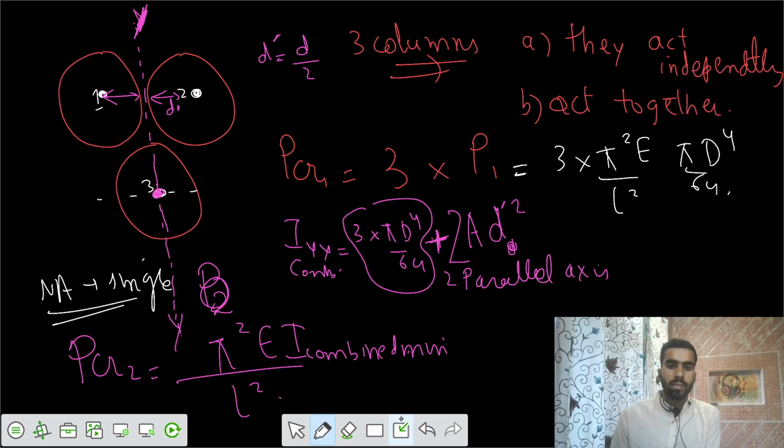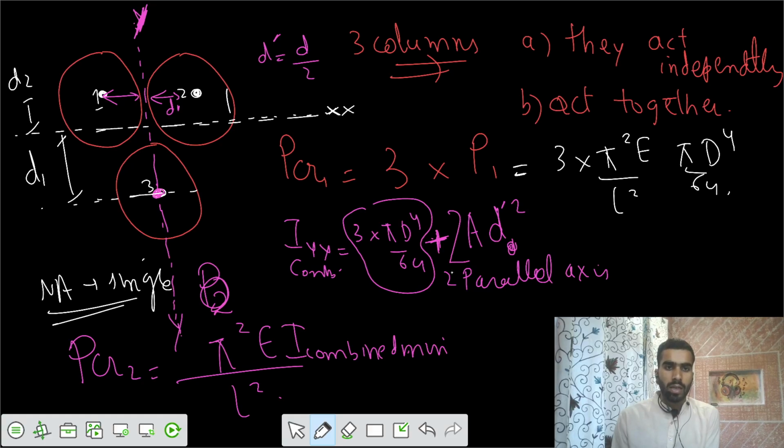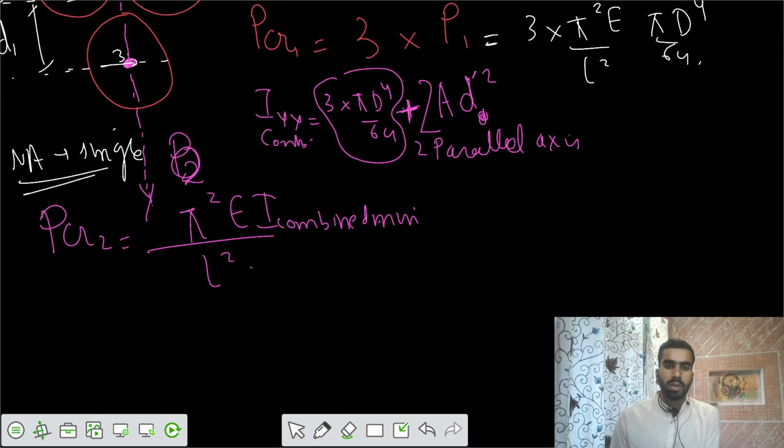Now if you want to take about one more axis, along this way, there would be a combined net centroidal axis along the x-axis. A net value of that would be somewhere here. So for this case, you have to use 3 times the centroidal parallel axis theorem. There would be some value of d1, and some value of d2, and some value of d2. So if I take that, what should be the value of I, y, y combined? That should be minimum. You should prefer this one. You should take this value.